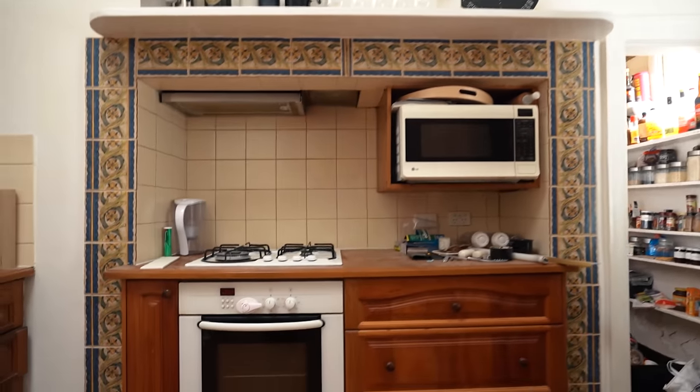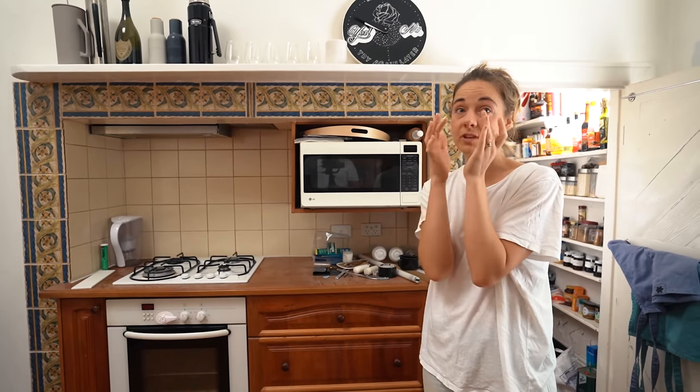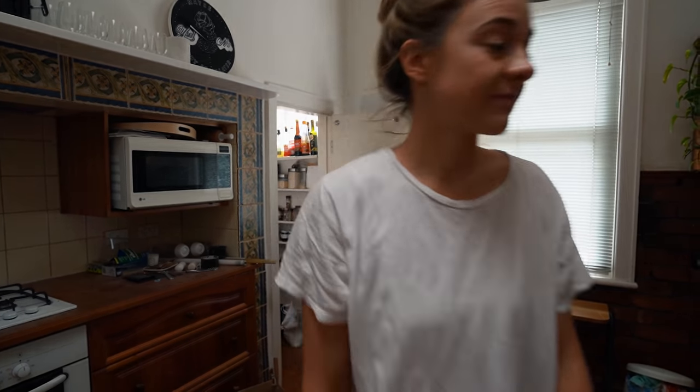When is it going? Someone just messaged me and said they'll be here in a couple of hours. Oh. So this little beauty can find a new home. I think I'm overtired and really emotional. I can't believe you also sold our oven. Do I still have a microwave? Yeah, you can keep that. But I'm going to rip out the cabinet today, so there's nowhere to put it. I can't live like this. We need to check into a hotel.